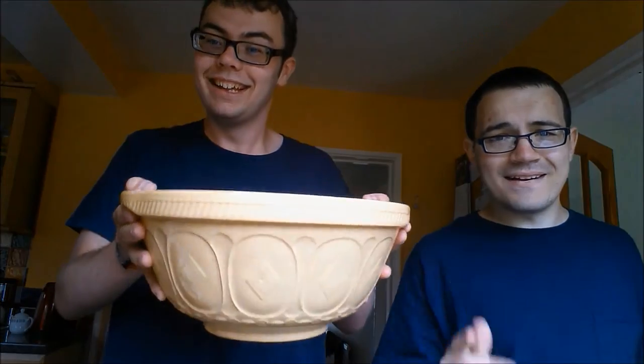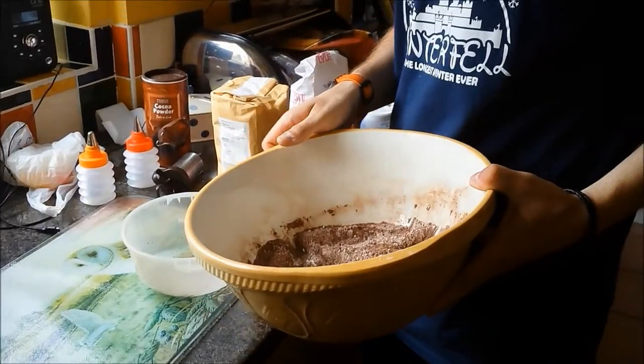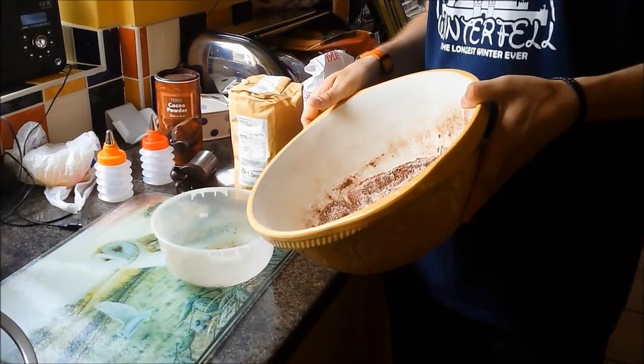And sift it all together. Apparently, sift means to put through a sieve. And we didn't put it through a sieve. Who would have guessed that? We're going to pour this into this bowl, and then sieve it back into that bowl.